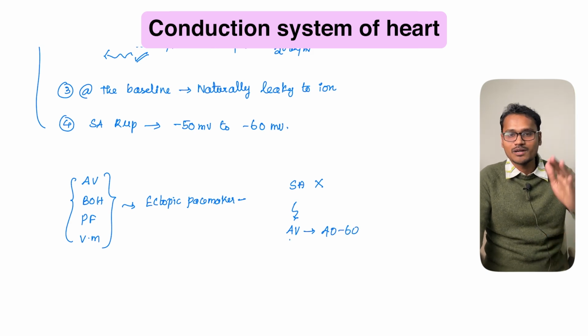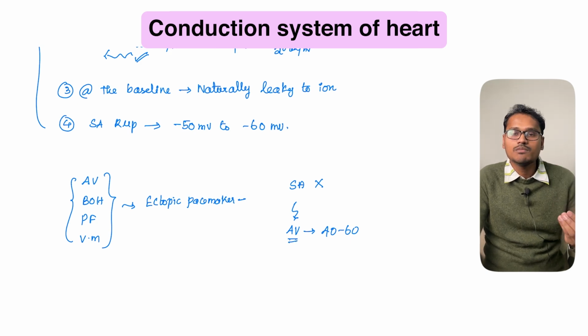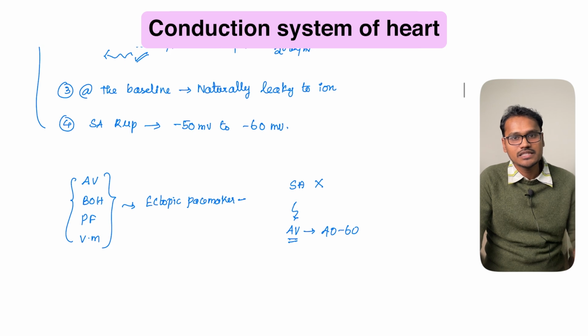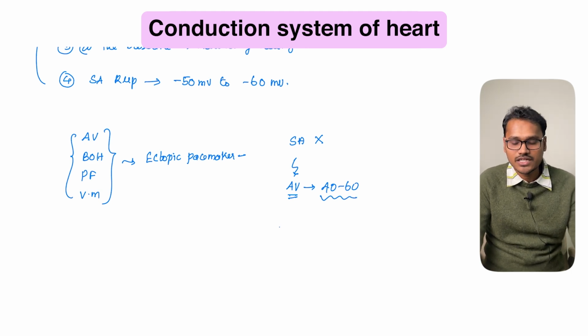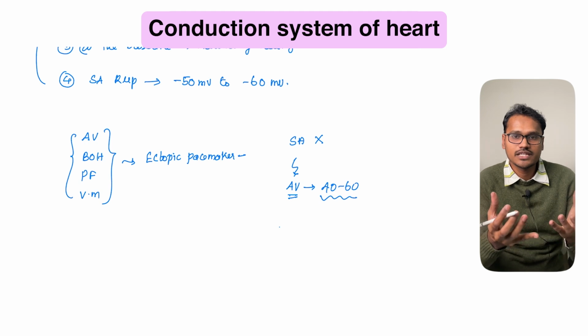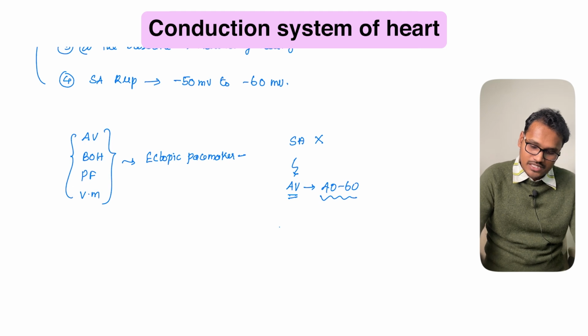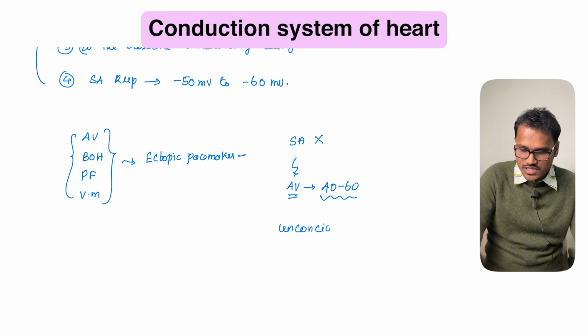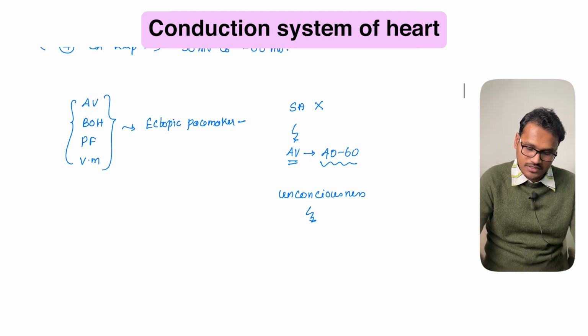But since it was under suppression for a very long time, throughout the lifetime, it will take some amount of time for the AV node to generate an impulse and again make the ventricle beat. So this time interval will cause unconsciousness. Why is it causing unconsciousness? Now nobody is beating and the AV node has not generated immediately. So what is going to happen? The cardiac output is not coming and the blood is not going to reach the brain and the person will have unconsciousness. After that, when the SA node tries to beat again quite soon, then the person will be awake again.